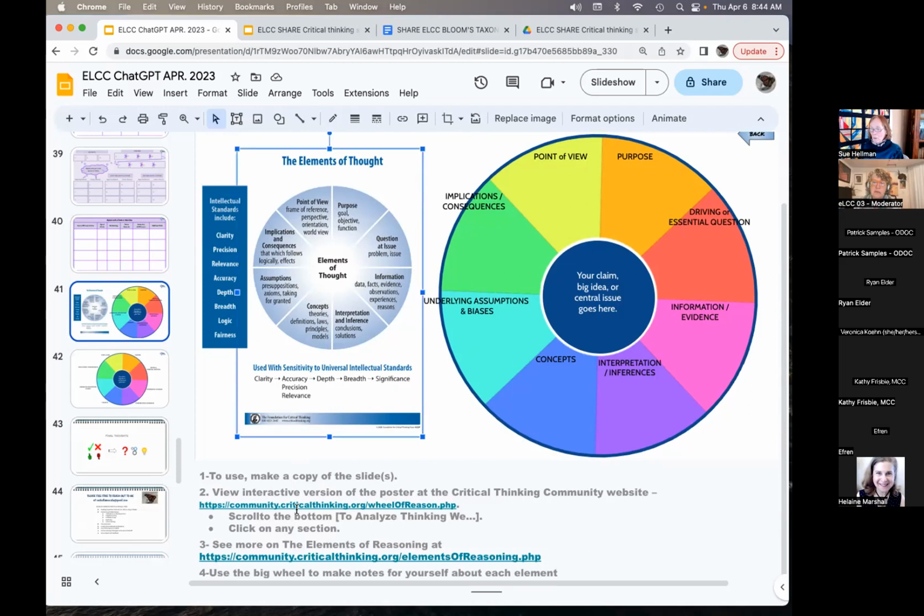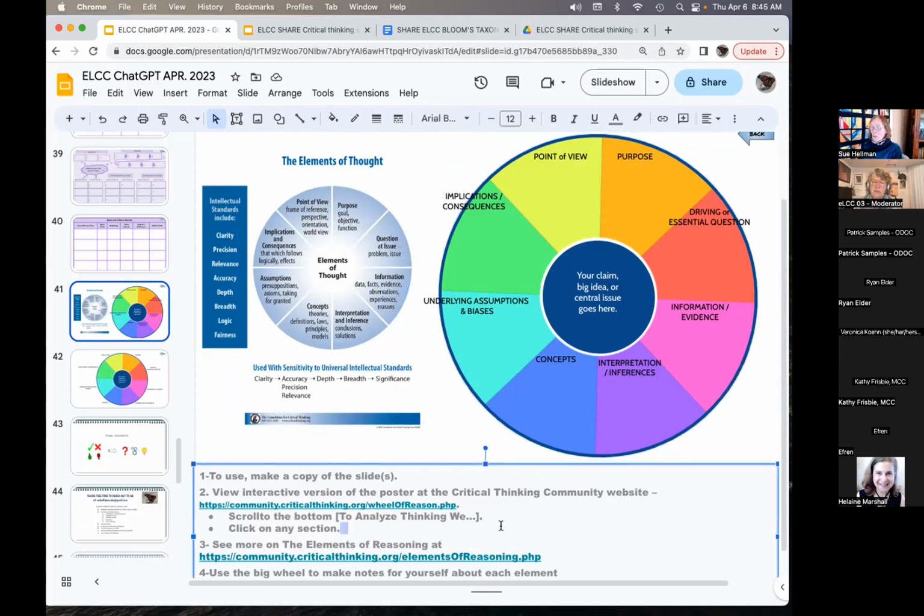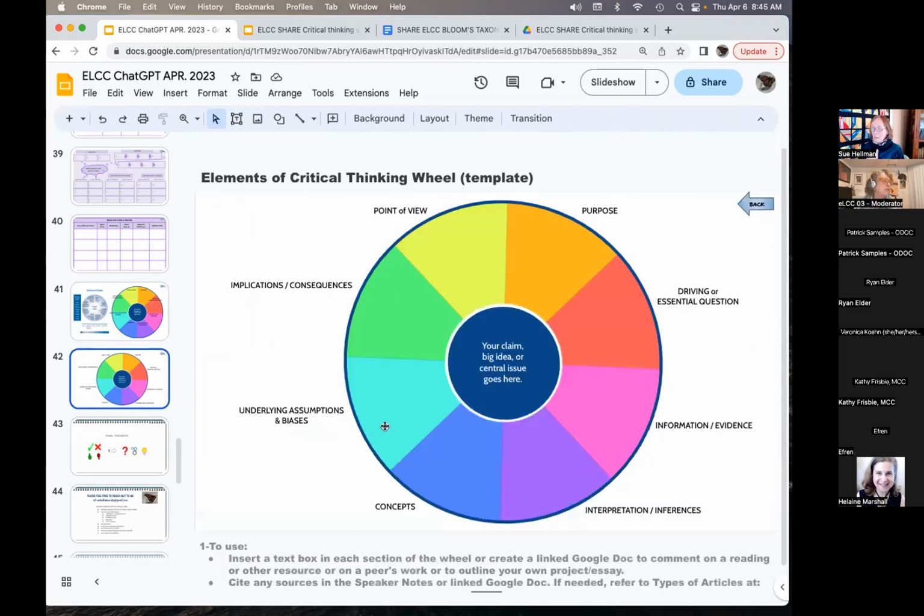If you go to the Critical Thinking website, you actually get an interactive version of this wheel that gives them lots of information on what that means. So here they could make notes to remind themselves what that particular element means in your context. Here is one they could use to do an activity with the wheel. It struck me that they could use it to analyze a ChatGPT reading, to analyze a reading that you've given them that is really important, or a piece of it, to think their way into their own topic, or it could be a choice board.